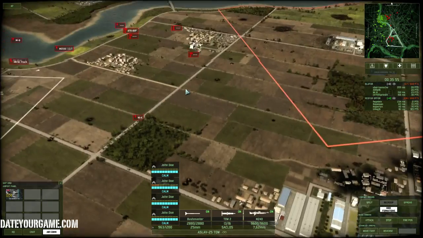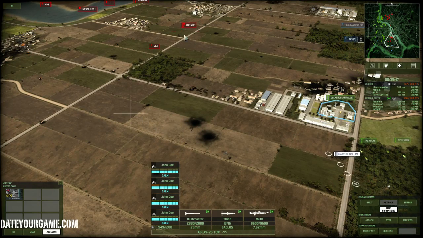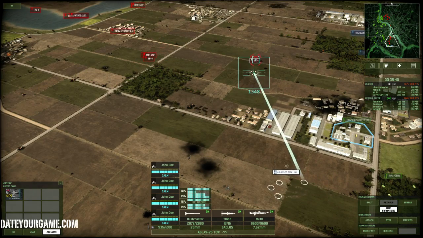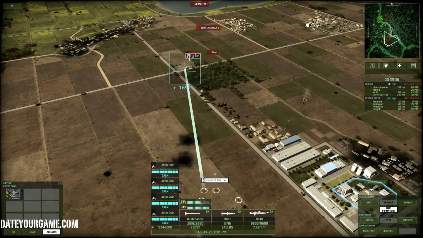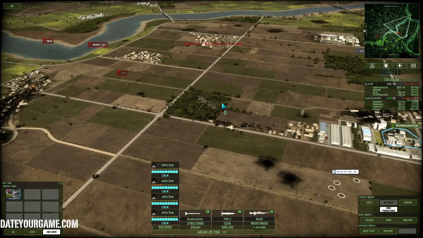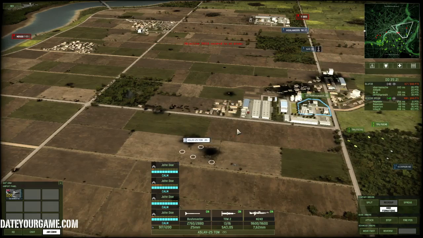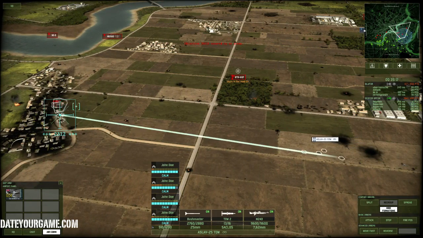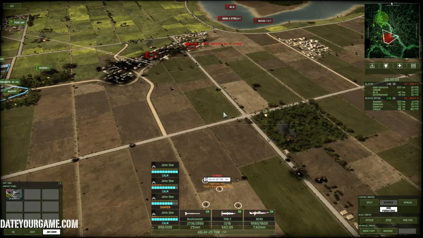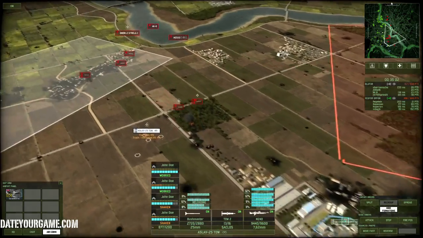I'm not sure what kind of enemy troops are in there. Yeah, these are just BTR. I guess Australian with those two can be very effective against the Chinese, because the Chinese don't have that much armor. I'm kinda advancing without much support.